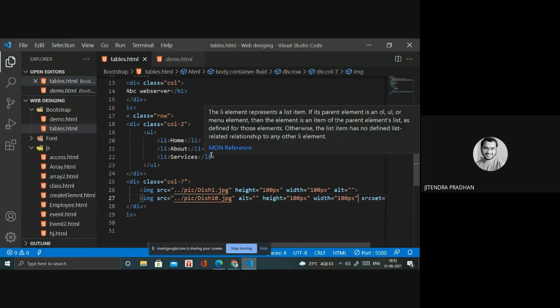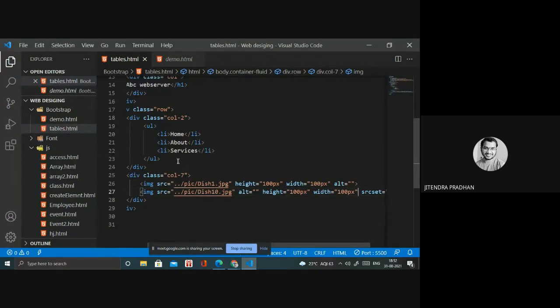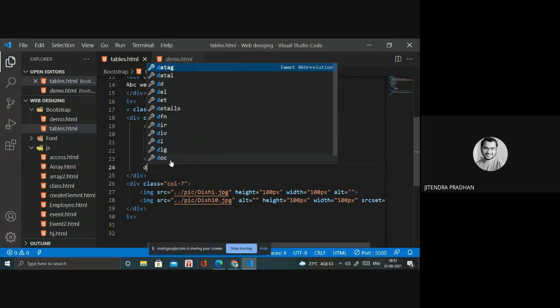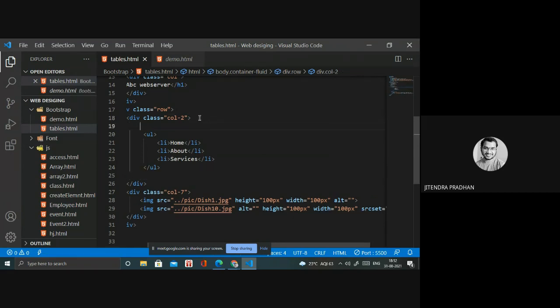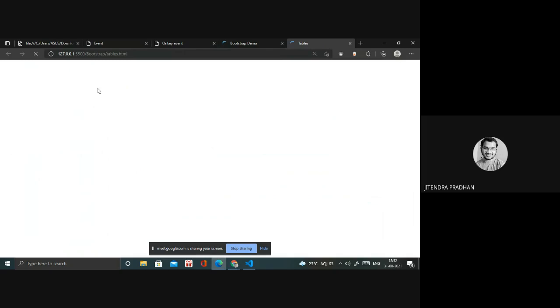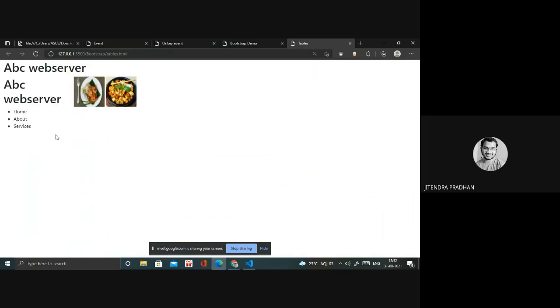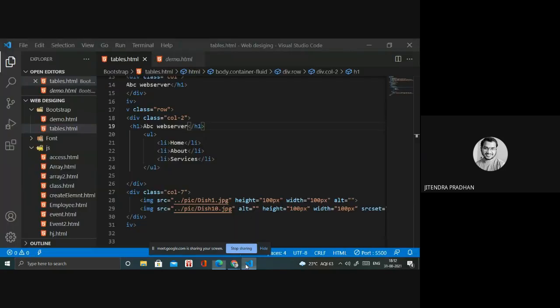Okay. So if I design another column in between that, like H1, in the first one I will write abc.com, ABC web server. Web server is my name for the particular website. Web server in between that. Okay, web server we are doing two times.